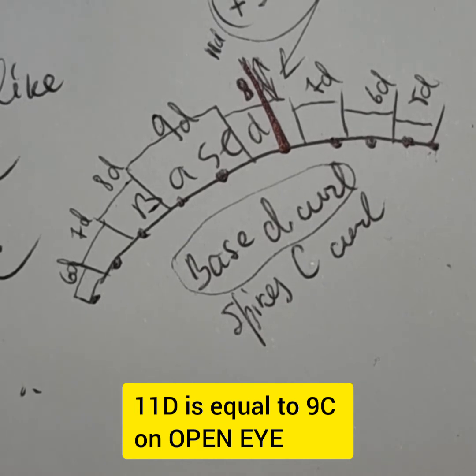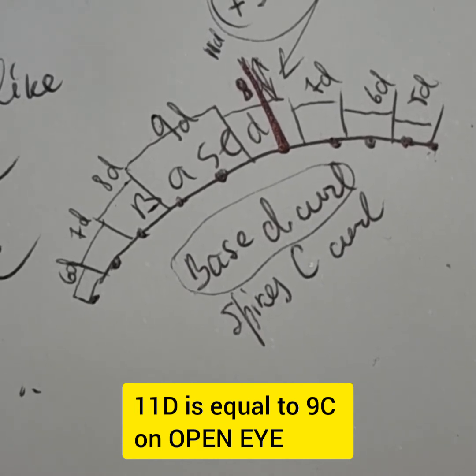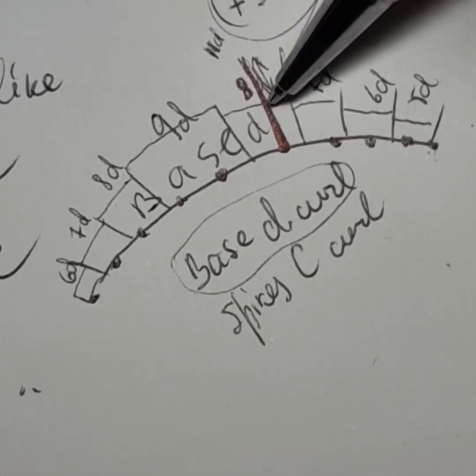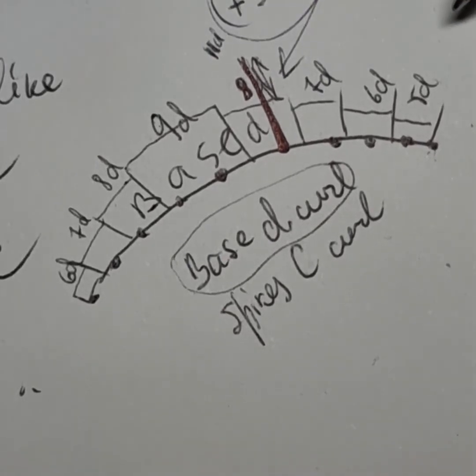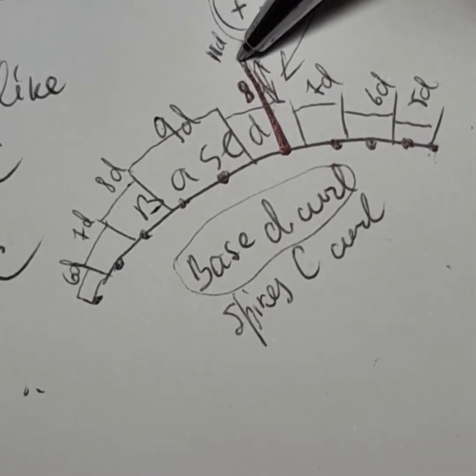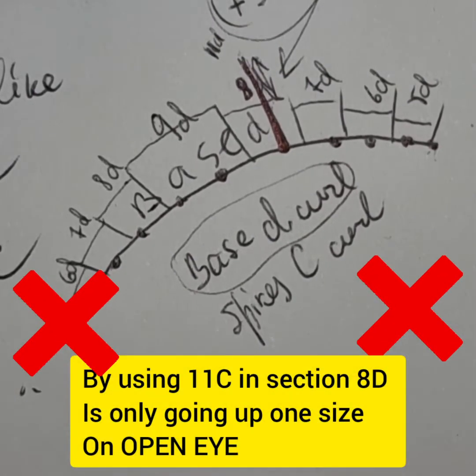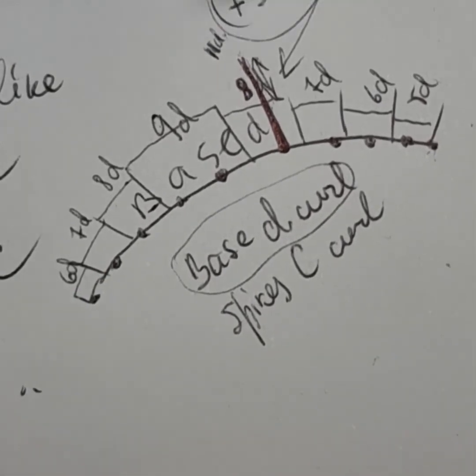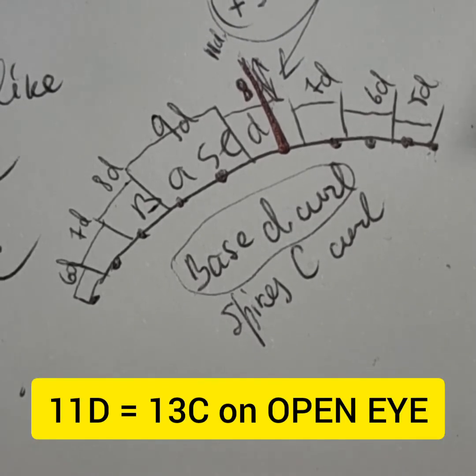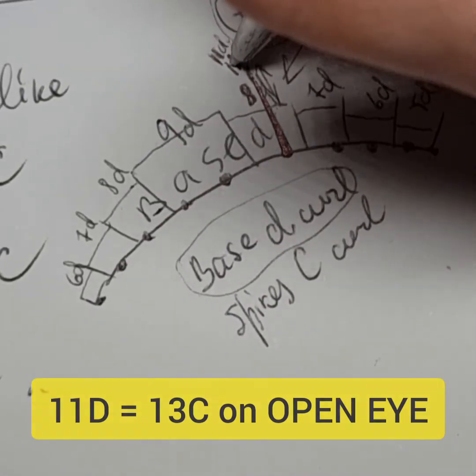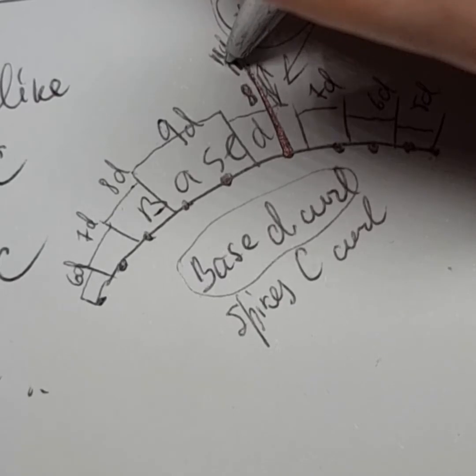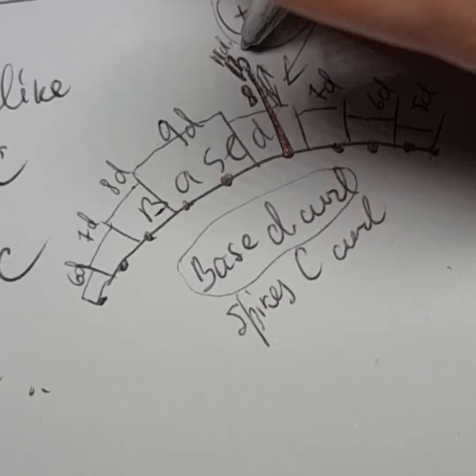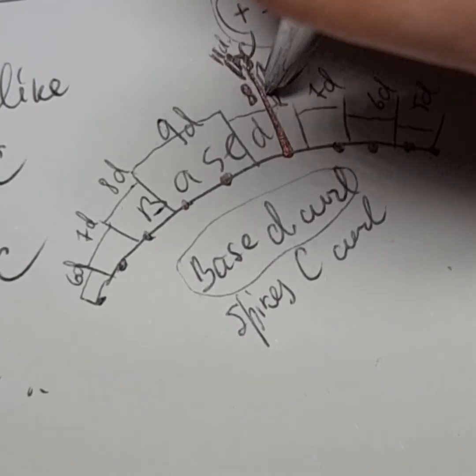and it will be equal to 9 millimeters only. That's the reason sometimes we cannot see spikes in case we are using different curls in the spikes. If there was only 1 millimeter of difference, so if you were using 11C thinking you're going to go up 3 sizes, realistically on the open eye you're only going 1 millimeter up. So that means 11D in my brand looks like 13C. So in here, my spike, if you're using the C curl, is not going to be 11, it's going to be 13C, just to have a 3 millimeter difference between here.